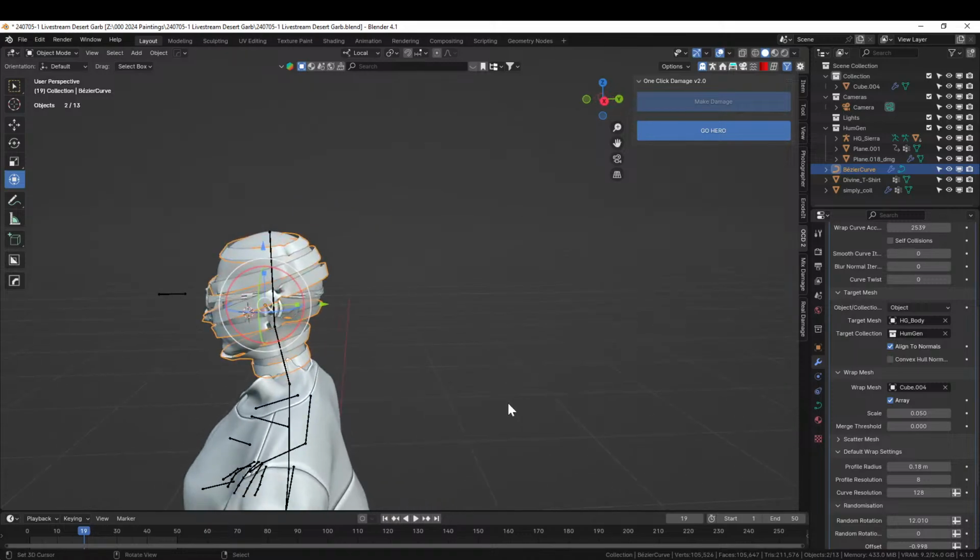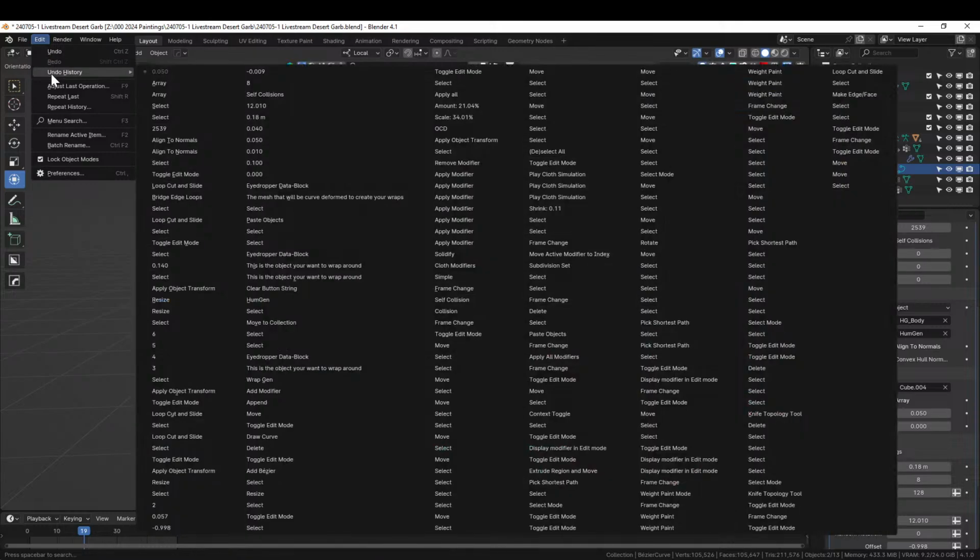And unfortunately now I've probably gone too far to modify this thing again. Let's see, edit, undo history. No, I haven't. I love having this many undos, even if it does make for monstrously large files.